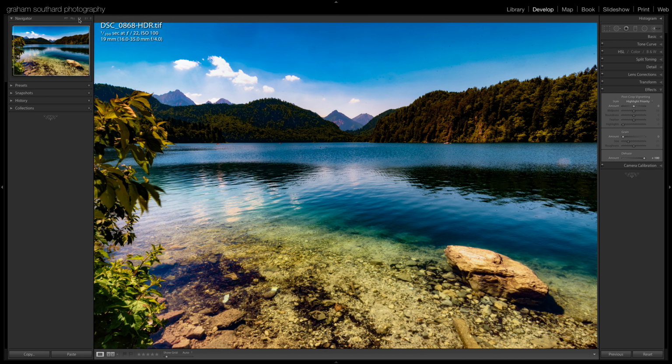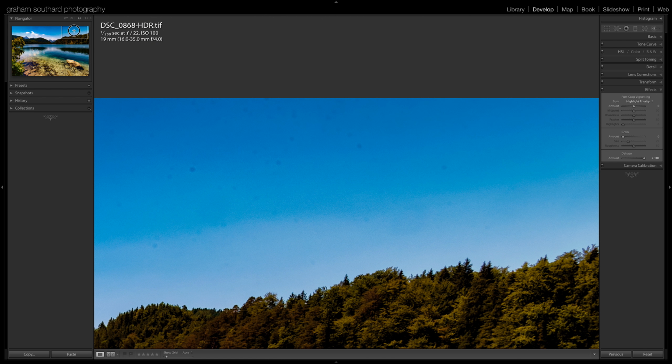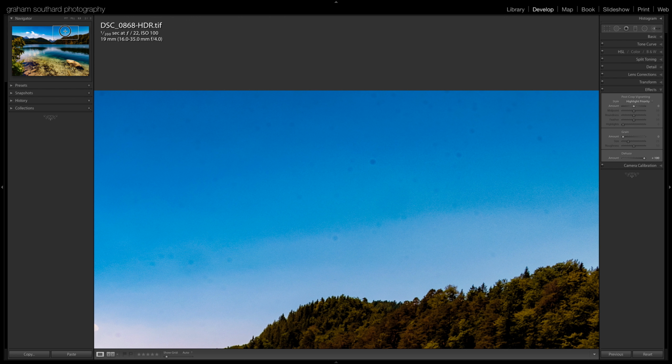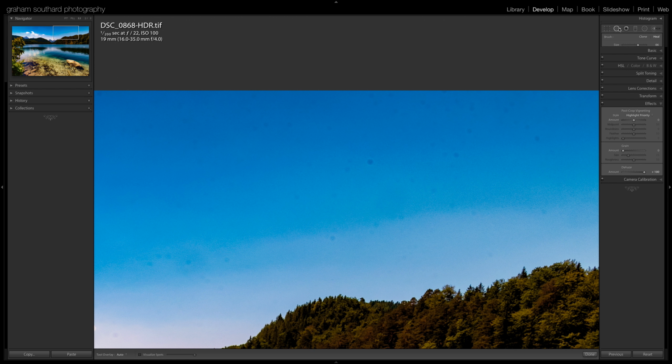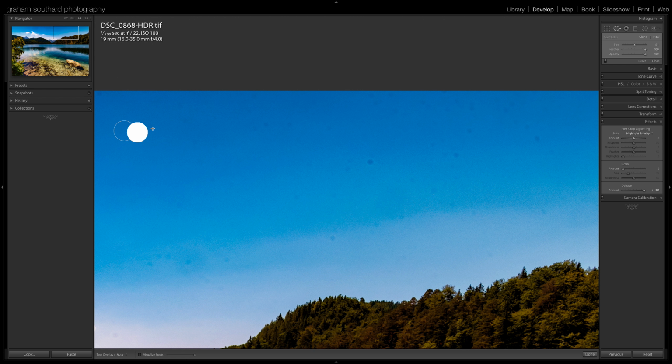So if we zoom in again, we can see them here, and this now allows us to use the spot cleaning tool to help us to get rid of those. So I'm just going to go along here and get rid of them. There are some which are worse than others, but there's obviously a lot of them, and depending on how I might finish processing this image, they might well show up more.